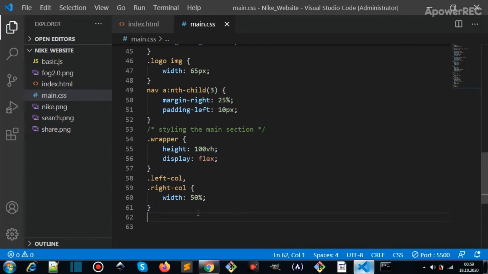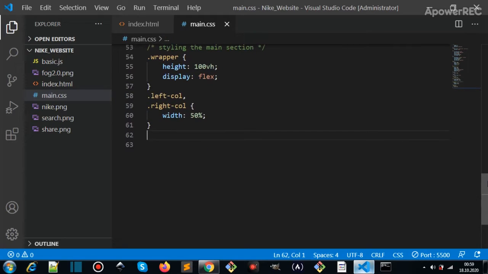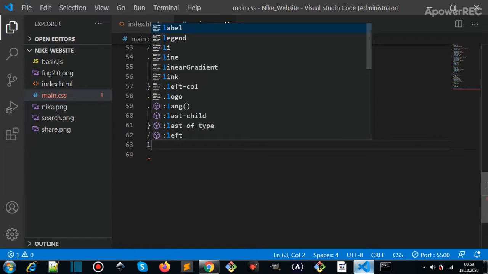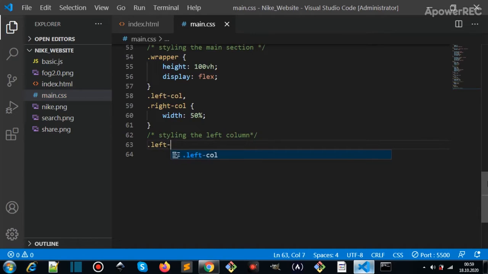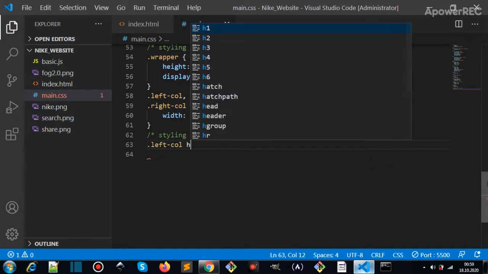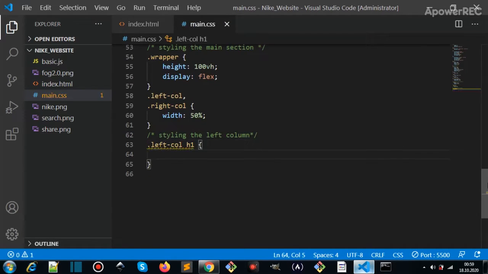Now let's style the left column. In the left column, the first item is h1. So dot left column h1.